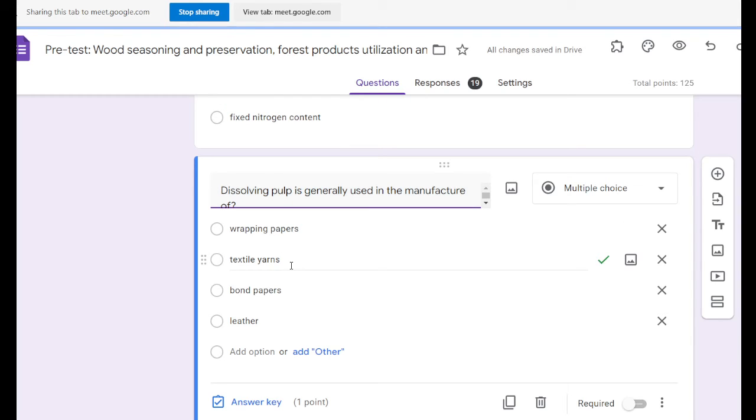Textile yarns. So, what they do is dissolve the fibers, dissolve the pulp using an acid, most commonly acid or strong alkaline solutions. They dissolve the pulp and then pass it through a machine called a spinneret. When it is released, it is like an injection at high pressure, and when it comes out, the yarns are developed. Okay? For textile production.